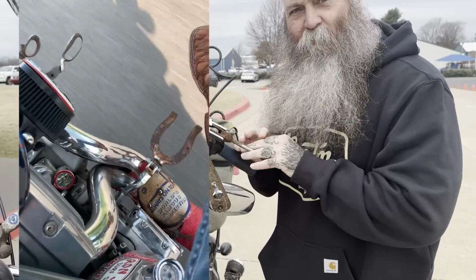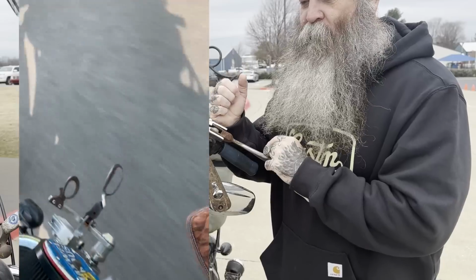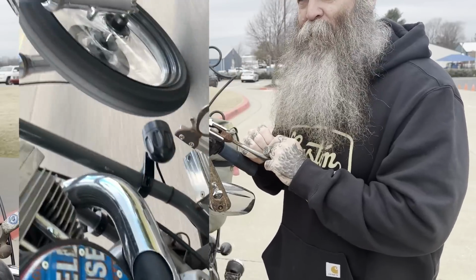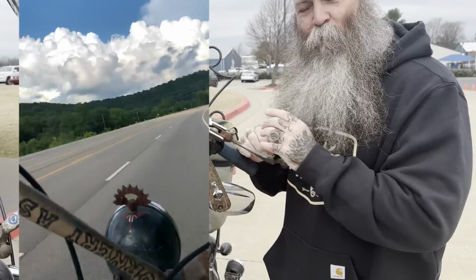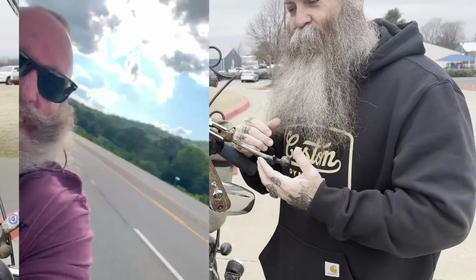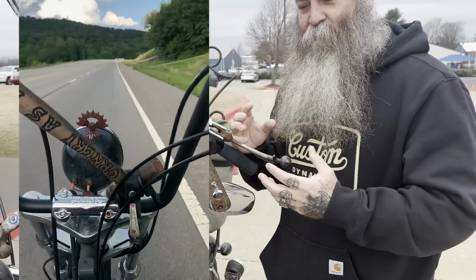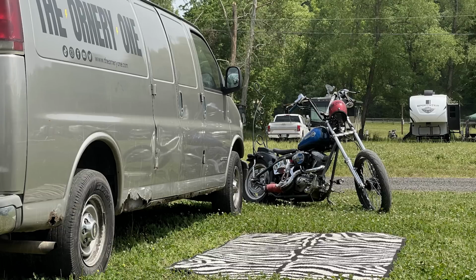You most of the time see us on a Road Glide that we love so much, but here lately we've been really showcasing Maxwell House because we have our old Van Gogh 370,000 mile Chevrolet van and a little old trailer we got real cheap, so we can throw this in the back of it and start hitting these chopper shows. So the passion that we have for choppers is so deep with Steph and I because that is the culture, and that's where we feel most at home, is with the choppers and being at those top rallies.